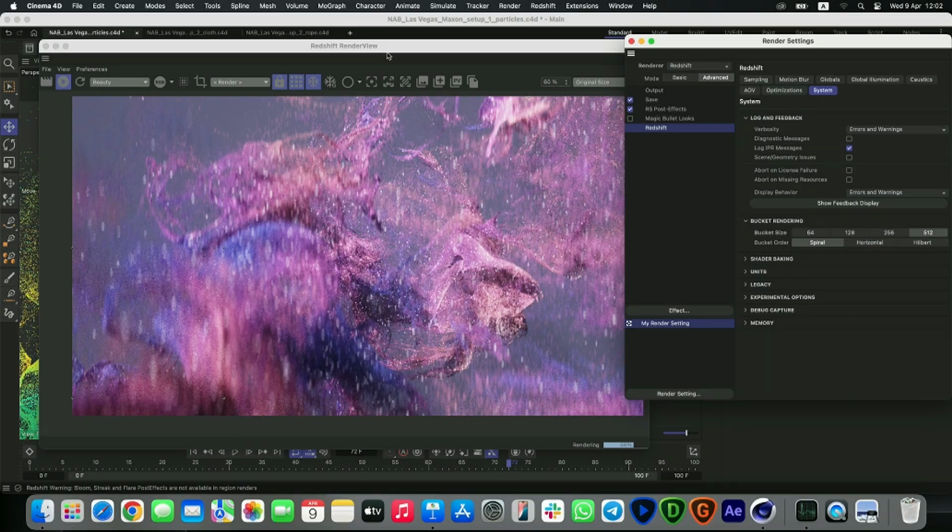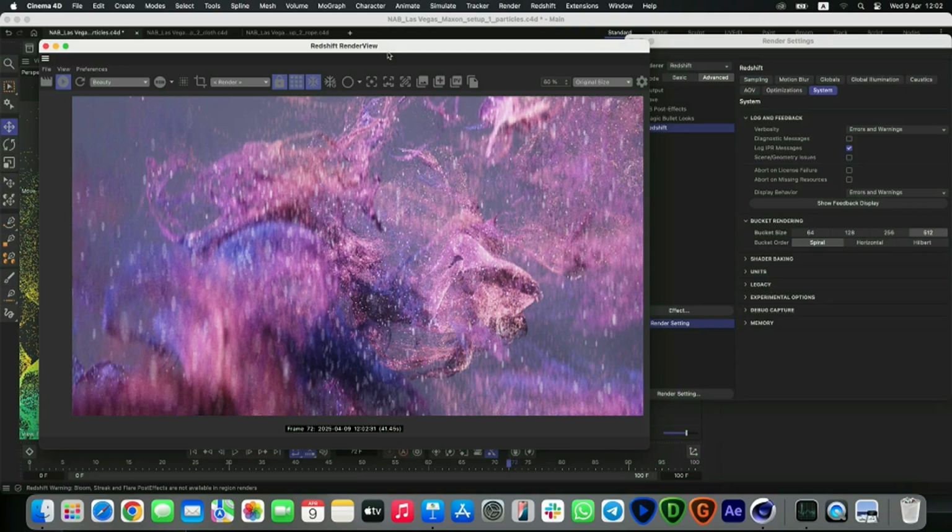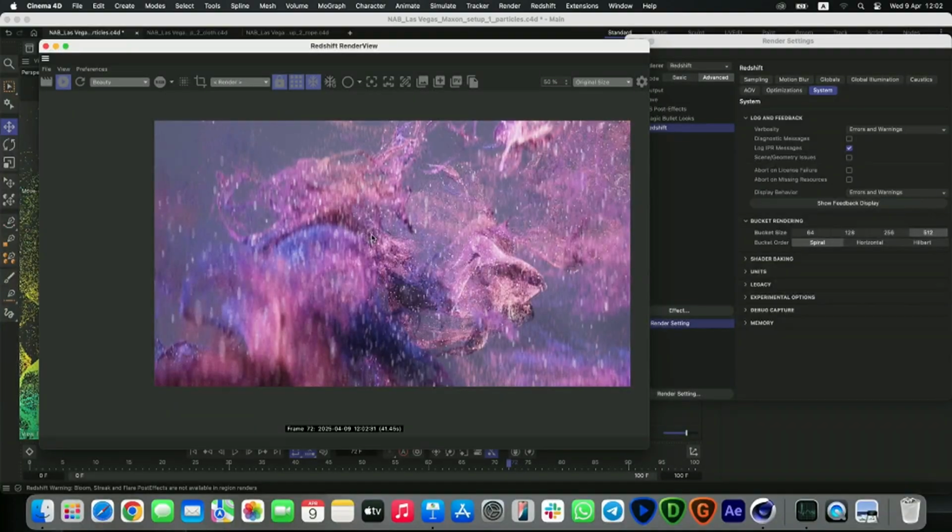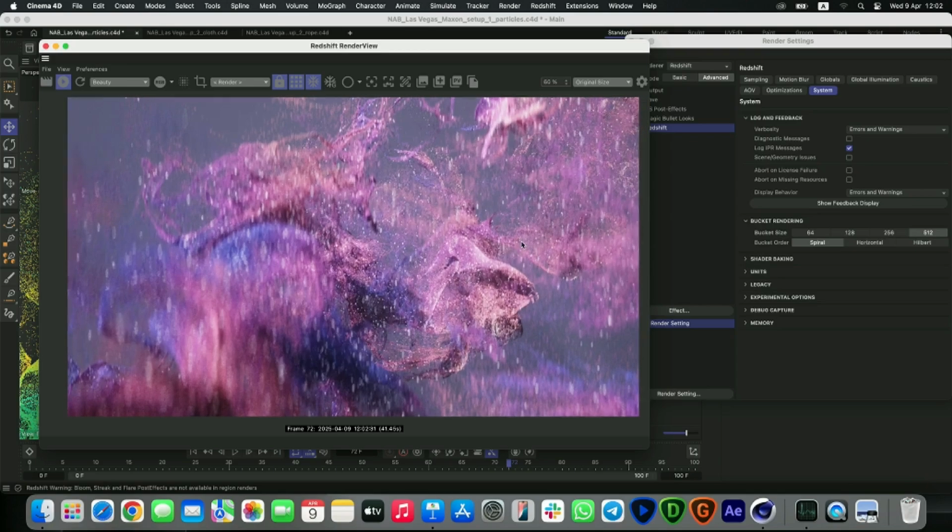So let's have a look. It's already 66%, 75. So it goes pretty fast. All right, perfect. So it took us 41 seconds just to render one single frame, which is absolutely amazing for this scene, which has 100 frames. So basically, in 1 hour and a half, you can just render this sequence pretty quickly for social media, for work, etc. So this is the one.